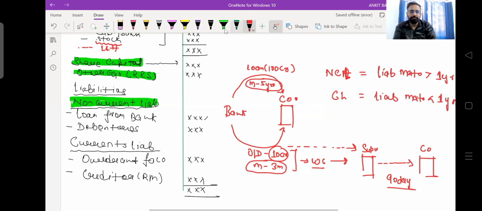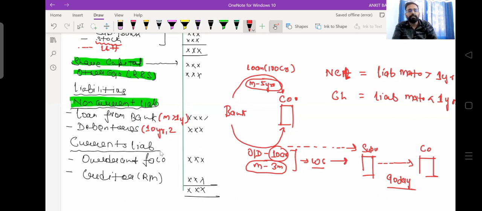So here you can see, if a company is borrowing a loan from a bank whose maturity is greater than 1 year, it will be shown as a non-current liability. When a company issues debentures, we will discuss debentures in detail in coming sessions. When a company issues debentures, it means they borrow money from the public. I am not saying that the company is issuing shares here. If a company issues shares, they give ownership. But if a company issues debentures, it means they are borrowing money from the public as a loan. Generally, the maturity period of debentures is 10 years or maybe 20 years. So if maturity is greater than 1 year, it will be recognized on the non-current liability side.